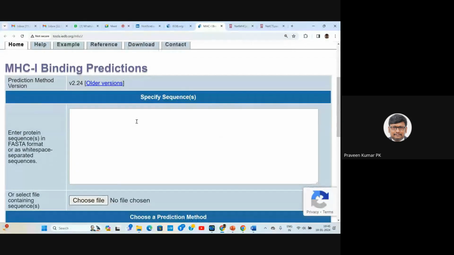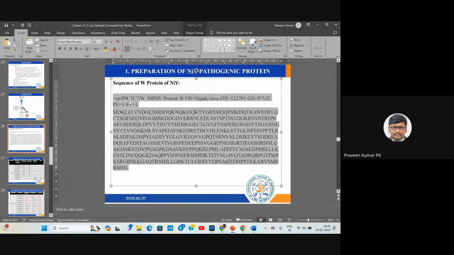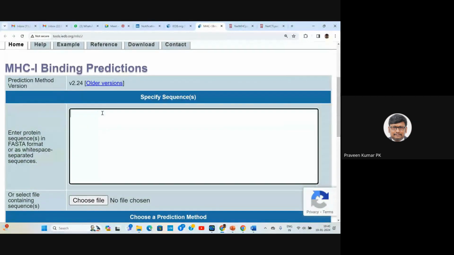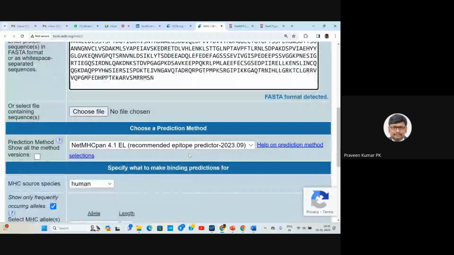What you have to do is enter the protein in FASTA format, or as whitespace separated sequence. They're asking to paste in FASTA, so even the identifiers which come under FASTA format, simply paste them. Now this is in FASTA format.